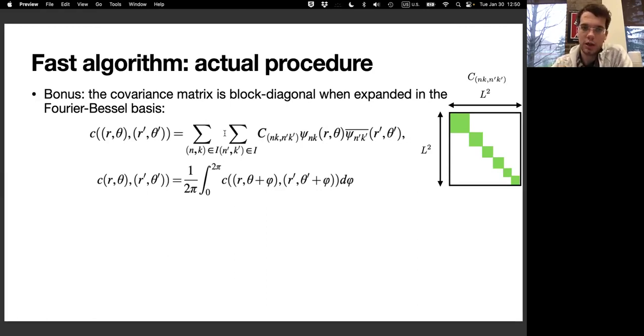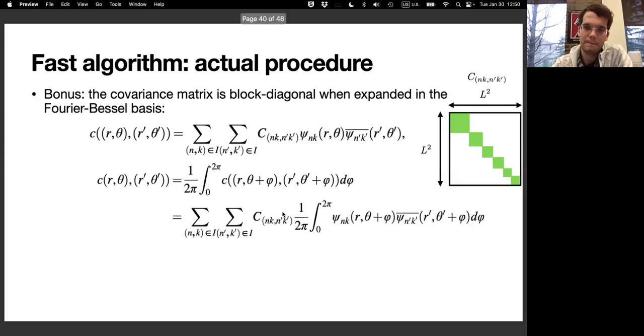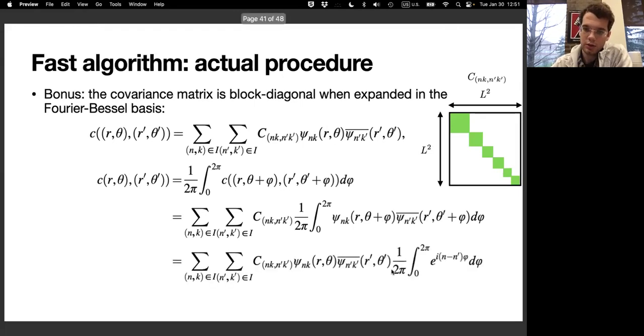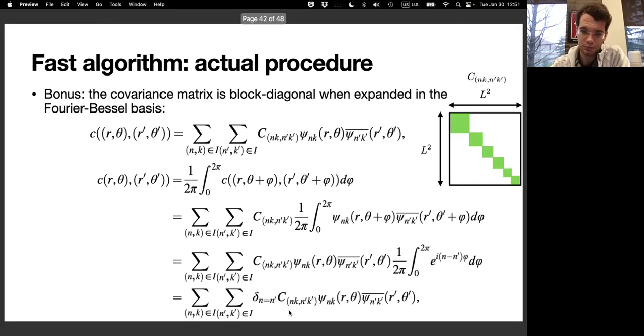So with this, we can just plug in the expression up here, and we get this. And now we can use the fact I mentioned about rotating these basis functions. We just get phase factors. So we end up with one phase factor here, and then one negative phase factor from here, and we get this integral. So this integral is nice because it's non-zero if and only if n is equal to n prime, right? So we get a little delta function here, and we can stop here. So we've shown that this should be equal to that.